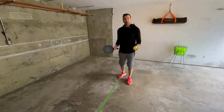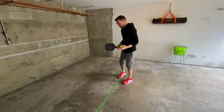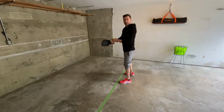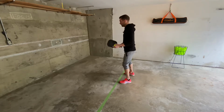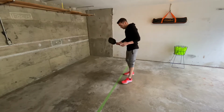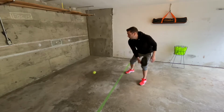Okay, so simulating the cross-court dink is really pretty simple. There's two main factors involved. And the first is our angle. If I'm dinking straight ahead of me, the angle is at 0 degrees. If I'm dinking cross-court, that angle changes to an average of about 45 degrees. So what I'm going to do is open up to 45 degrees and start dinking on the wall.